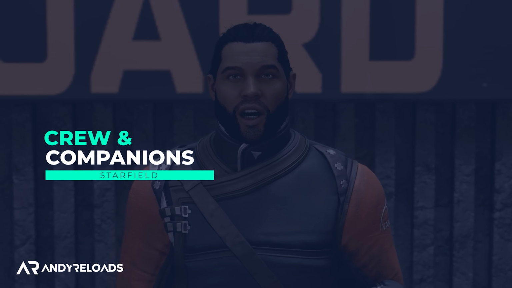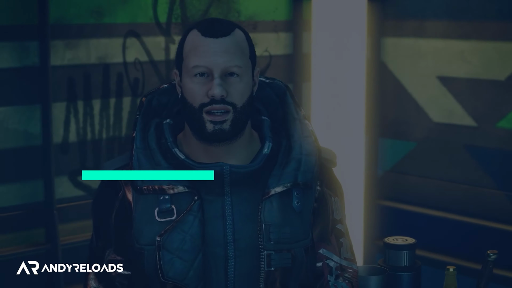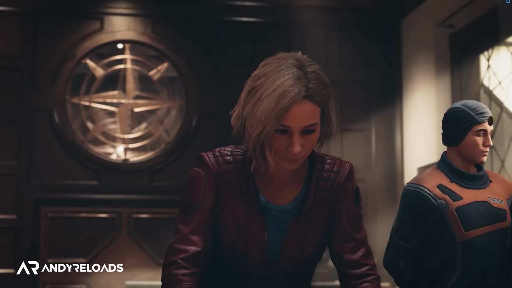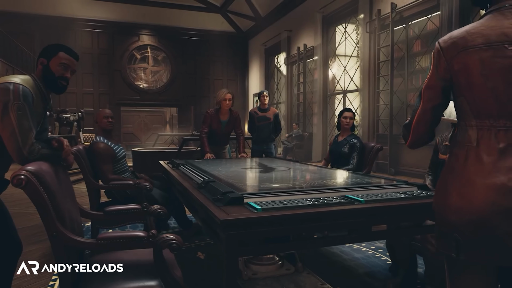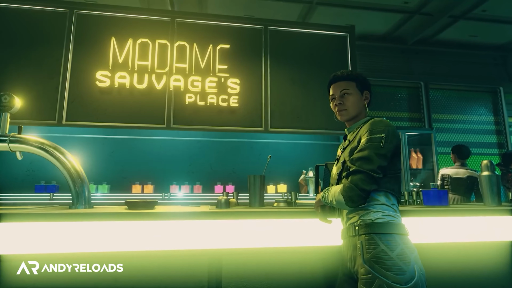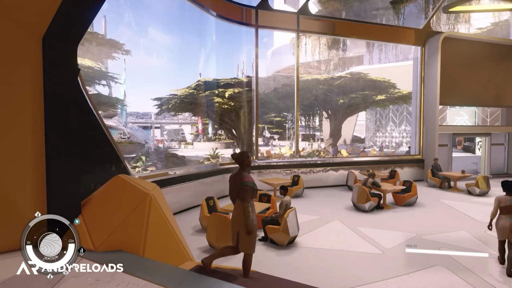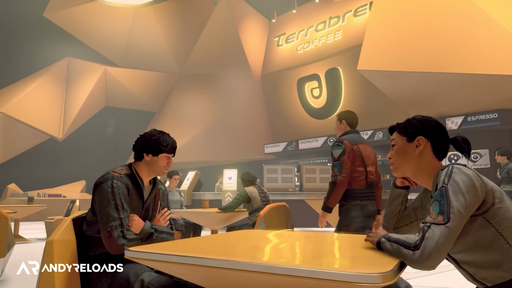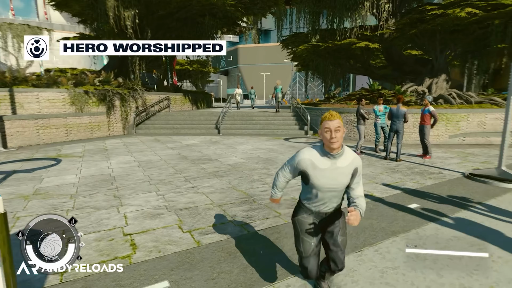Now, as for crew and companions, we can actually hire random NPCs we meet out in the galaxy due to their particular set of skills, as confirmed by Todd. But I think it's important to distinguish that there are 2 different types of companions in Starfield. The first category is the ones we've just been discussing, random NPCs that don't directly contribute to the main story, but we can hire them, fire them, ignore them, and even kill them.